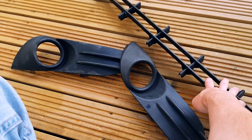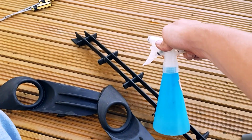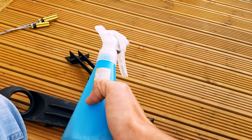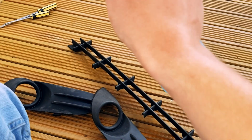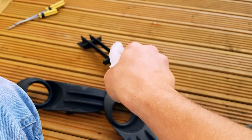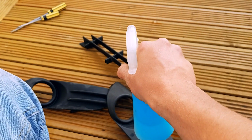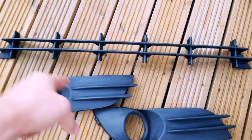We need to give it another clean, and this time a very deep clean. So what we're going to do is get our washing up liquid and water again, and so, oh, I need to fill this up with washing up liquid again, and then we're going to completely clean it. And then what we're going to do is hose it down, get all the rubbish off, dry it, and then we're going to put some white spirit on it just to make sure every bit of crap is off of the plastic, and then we can put the primer on. So I'm going to go and do that now. Alright guys, so we're all clean and dry now.